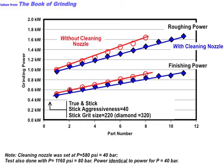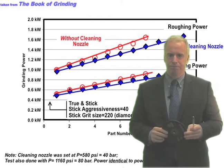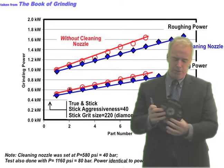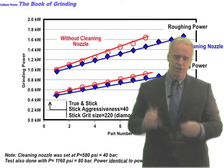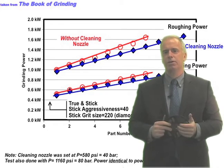There's a reason for that. Number one, a lot of these scrubber nozzles are not designed well — their opening is too big. They might have 50 bar or 750 psi at the pump, but they're not getting that at the nozzle. Maybe they've got it too far away. Ideally, a scrubber nozzle would be hitting at an angle to kind of shear the loading off. The vast majority of scrubber nozzles that I see aren't doing much.